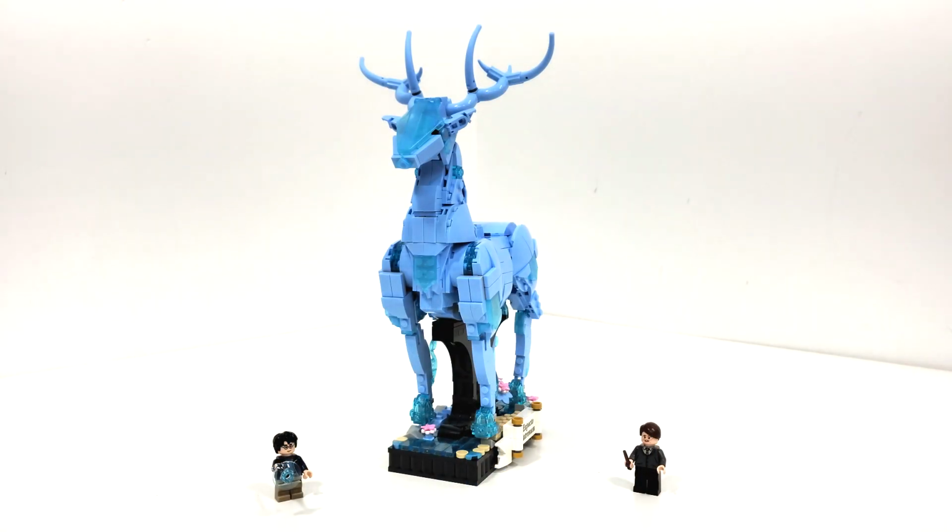So overall, for $70, is this set worth it? Well, if you're into LEGO's buildable animal characters, I think this set is really nice. You do get some exclusive minifigures with a brand new torso print, brand new arm printing for Harry there, which I think a lot of people will appreciate.